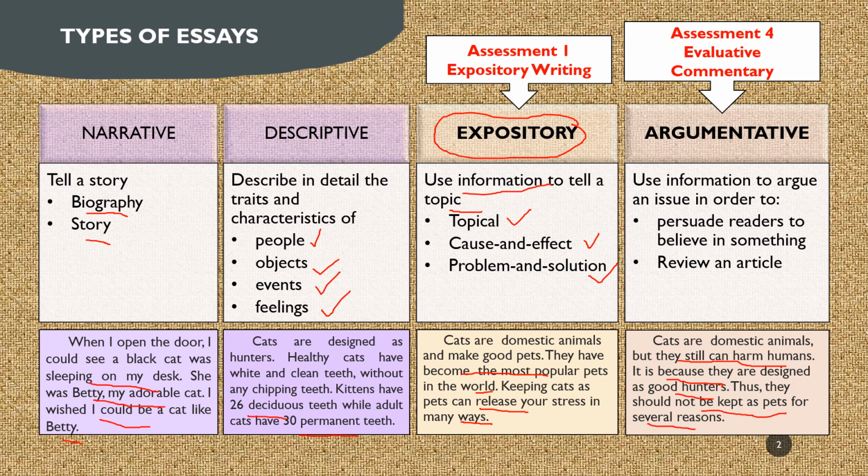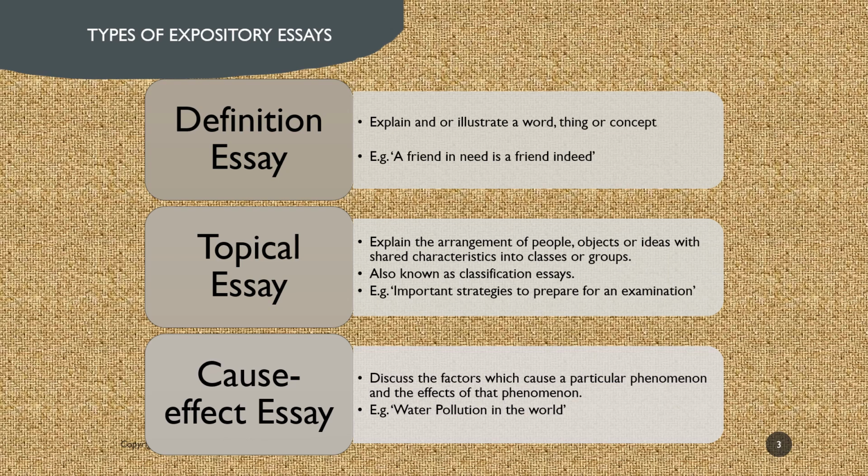So if you notice, in the last sentence, it shows to you that you can still argue with the author's opinion, because as we all believe that cats could be very adorable pets. So if you read again and again the last statement given to you here, you can still argue with the author's opinion, and you can give your own opinion as well. All right. Other than that, these are the types of expository essays, and these are the essays under expository essays.